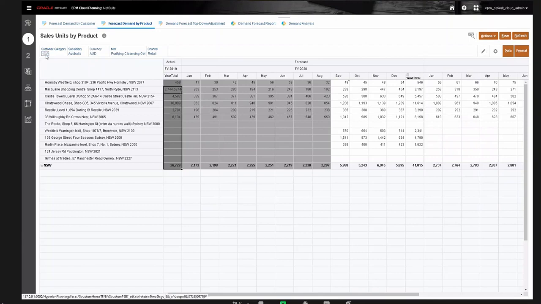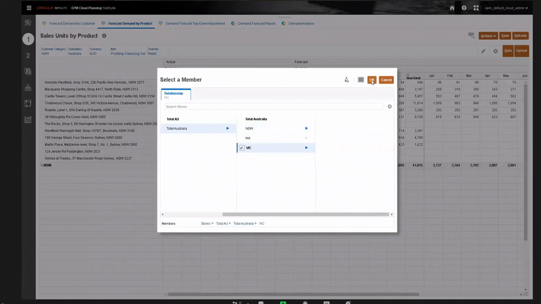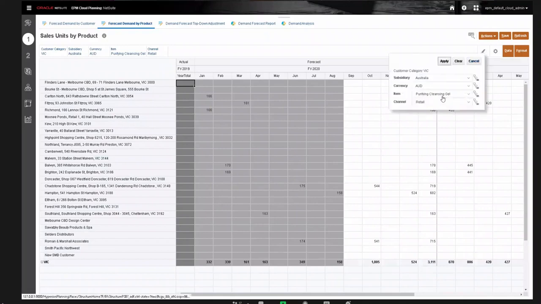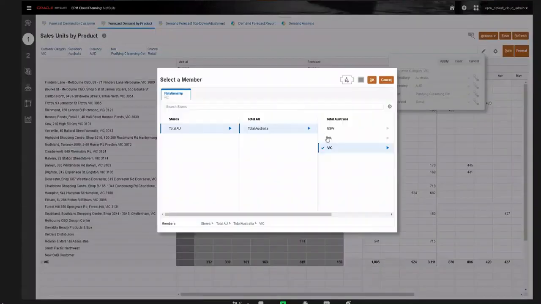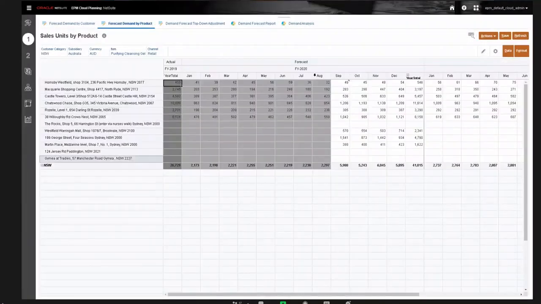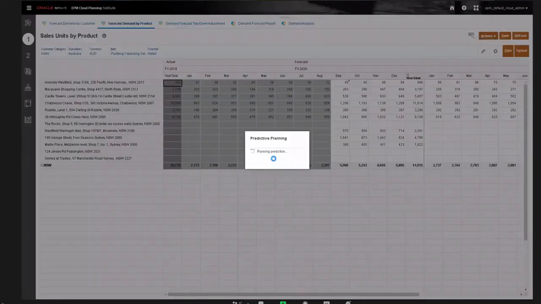So for example, if I want to have very detailed forecasts by the individual items, I can use this particular template. I can keep forecasting for different stores within the states. For example, if I want to look at forecasting the retail sales for all the stores in Victoria, I'll choose Victoria, and that would render this template for all the stores within Victoria, and then I can perform the same task. What I will do is navigate back to the New South Wales stores, which now renders all the stores and the historical sales within New South Wales. I can leverage historical data and execute statistical forecast by using predictive planning.